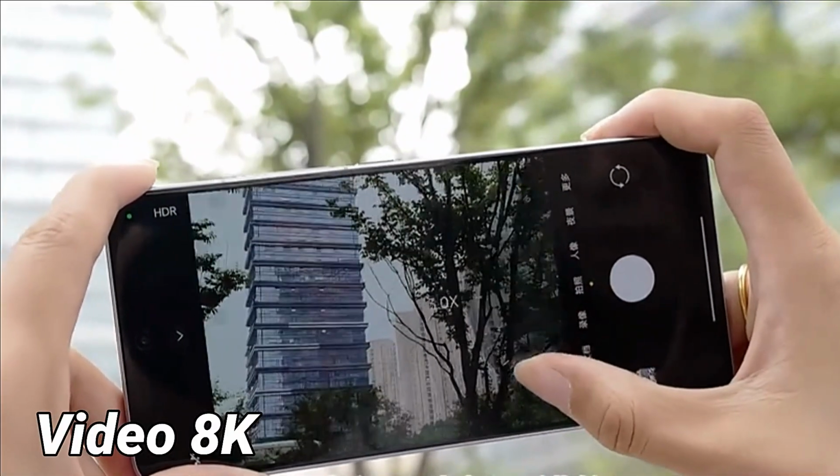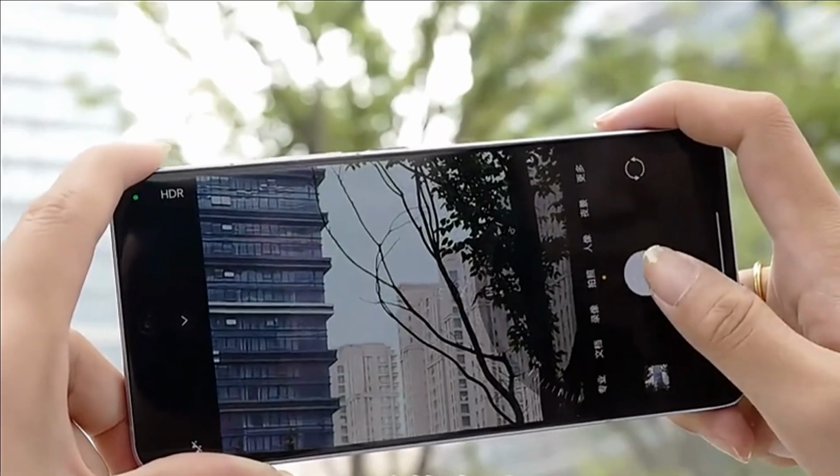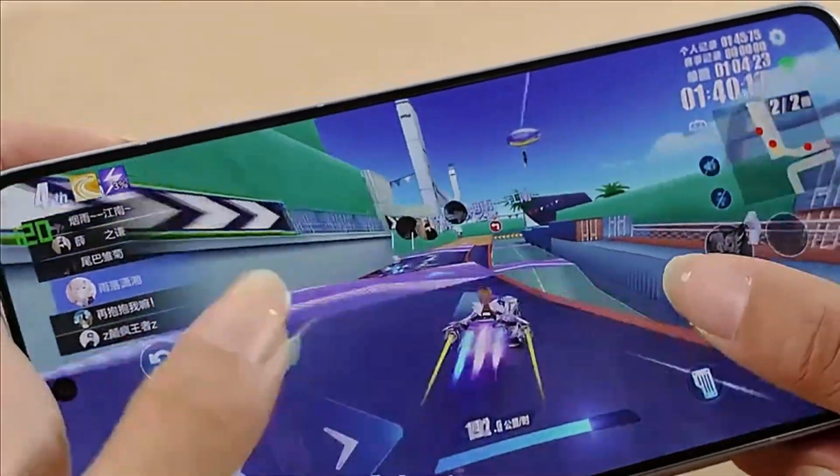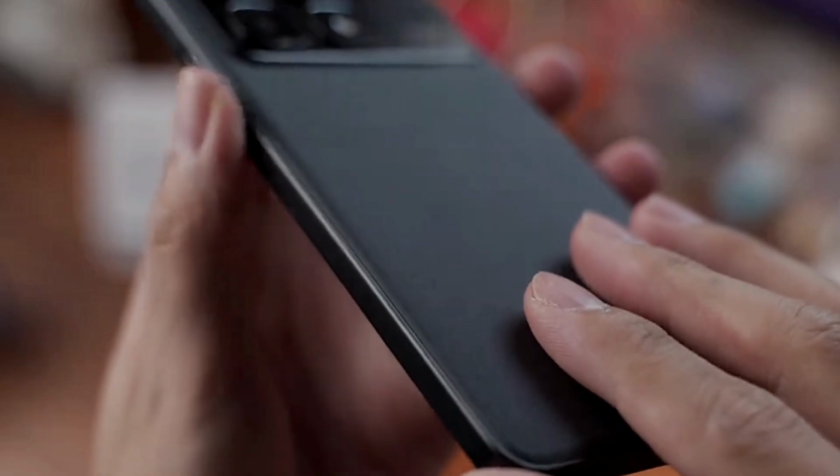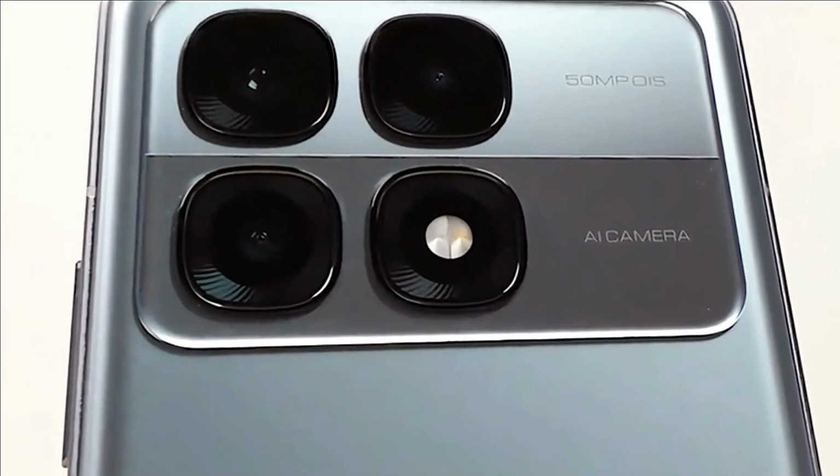The Redmi K70 Ultra is a promising smartphone for heavy users such as gamers. With its powerful processor, the smartphone is capable of handling heavy usage. That said, it is also a bit on the heavier side, and the design could have been better.